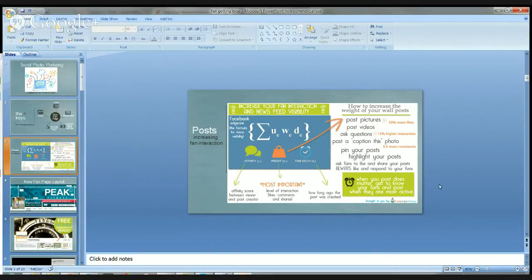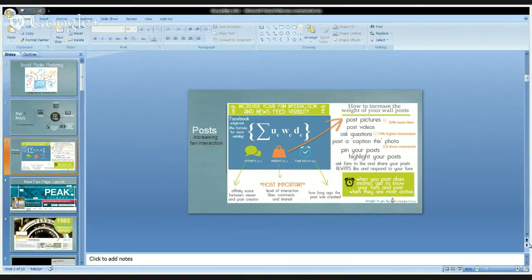So let's see. Okay, so I have a little question here. It says, does the time of day matter when you post? And it does, because one of the things we can do is go into our insights. Facebook does an awesome job of showing us the interaction times when we post. And I know that for Handmadeology, the time between 11 a.m. and 6 p.m. is the best time to post. Now, sometimes it's different, but I can see my interaction. They give you a nice graph right in there that you can see.